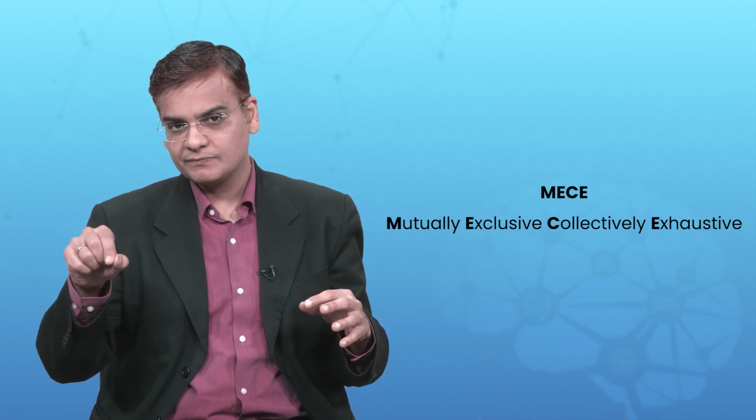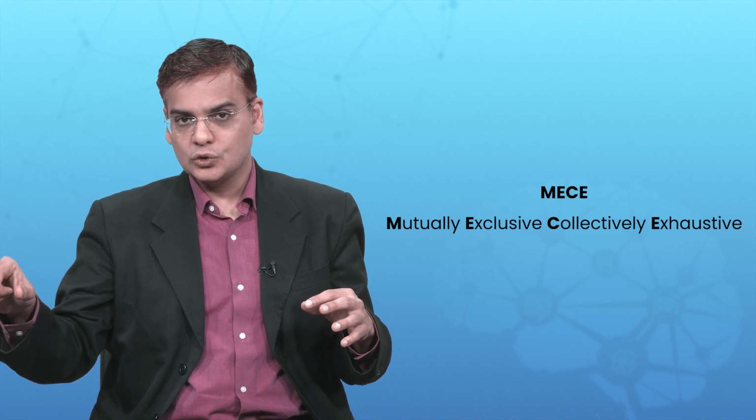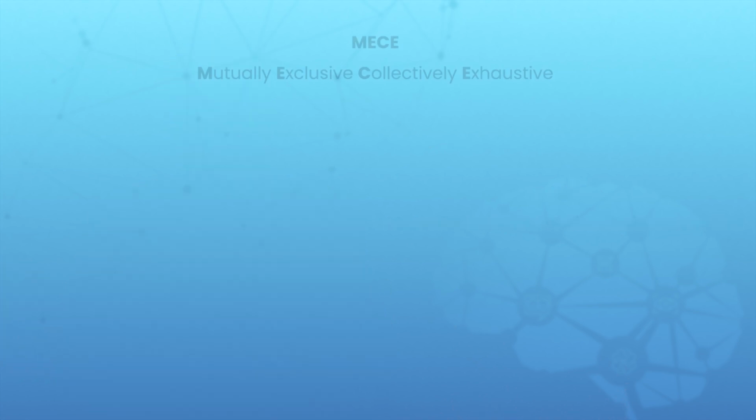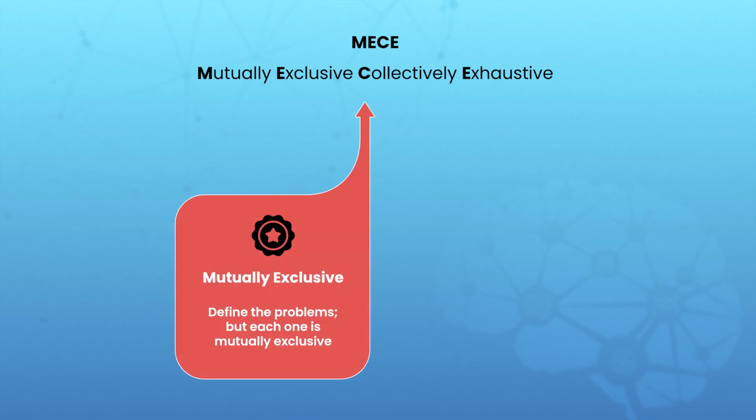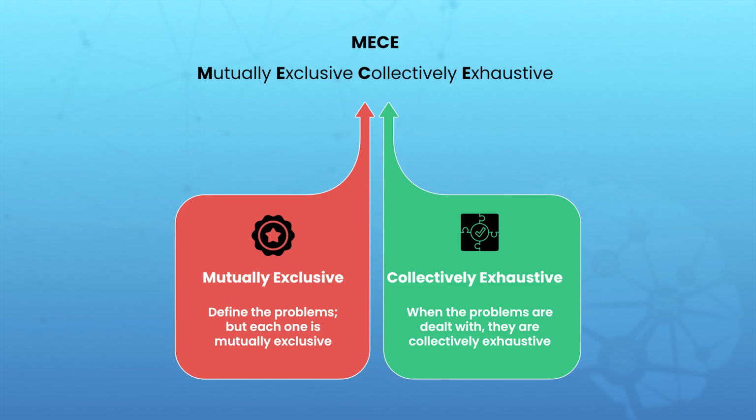And the way you define these 20% problems which are of the 80% impact is through this very powerful technique called MECE. MECE is a term which was coined by McKinsey's Barbara Minto. And what does MECE stand for? MECE stands for mutually exclusive, collectively exhaustive. So, suppose I have three problems. I define the three problems in a manner that each of the problems is mutually exclusive. To ensure mutual exclusivity, I have to define it in a tight fashion, but collectively it should be exhaustive, in the sense that if I solve problems 1, 2 and 3, my overall problem space should have been solved.